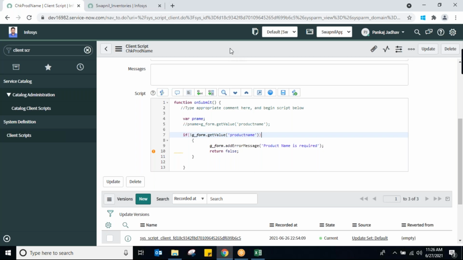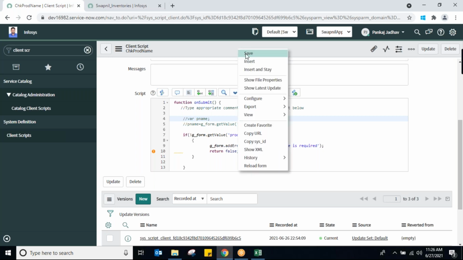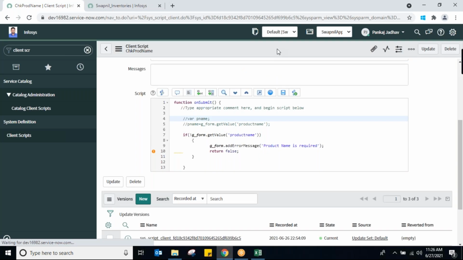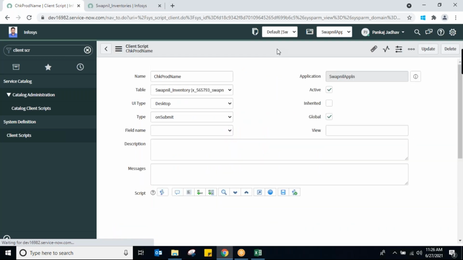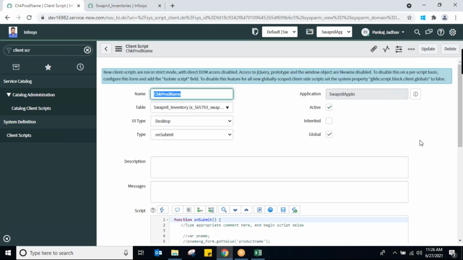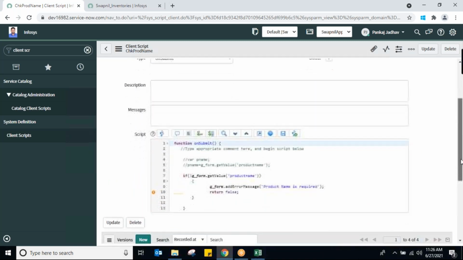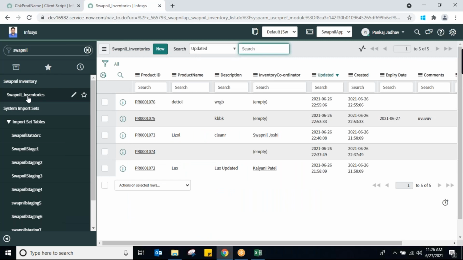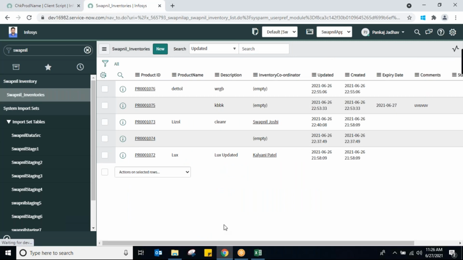Let's try to save. So no need of this as well. Let us see if the condition works. Otherwise, we will roll back. How does it look? No variable declaration, nothing. This will return whatever the user has typed. It will evaluate and it will print. I will create a new record.